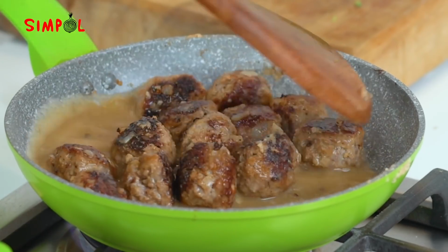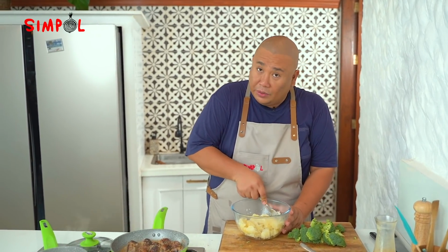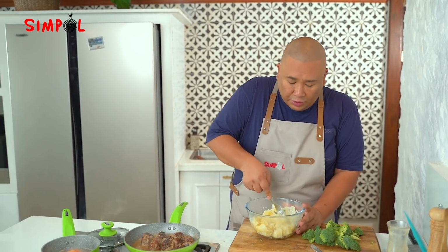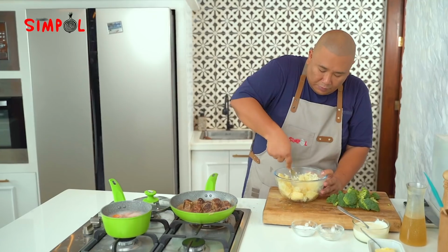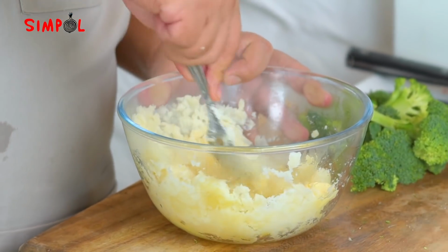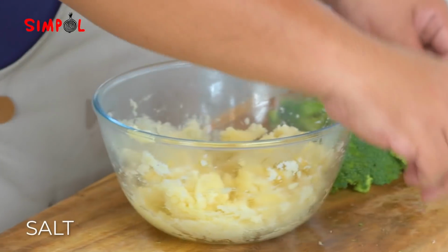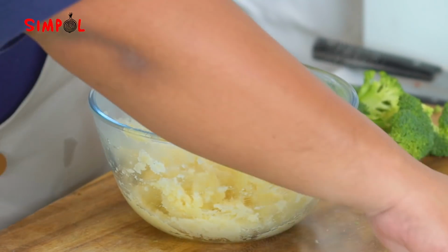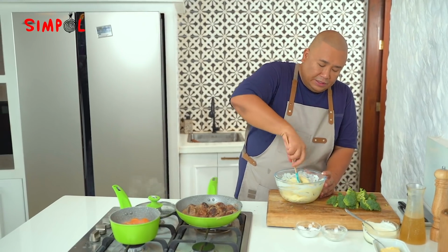Yan. Happy, di ba? So, first, I will make sure that my garlic is mashed kasi iba yung texture ng garlic, di ba? It's not like the potato. So, I mash that. I will add my butter. Butter is good. Yan. Mash everything. Be sure that your garlic is mashed, ha? Di pwedeng hindi mashed. And I like my mashed potatoes to be a little bit chunky. Yan. Oh, my mashed potatoes are there. Season with salt. I don't add pepper para wala siyang black spots. And I will add my cream. Yan. 3 to 4 tablespoons of cream. You can add like Parmesan cheese here.